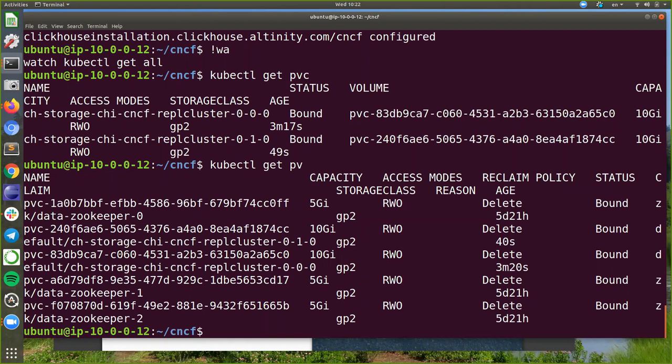Three of them are used for Zookeeper, which was already set up. So basically this cluster is up. We see the storage has been allocated and correctly bound. If you deal with data, you're always paranoid, so it's good to see this. And what I now like to do is that pod should be up. So let's go ahead and we'll quickly jump into it.